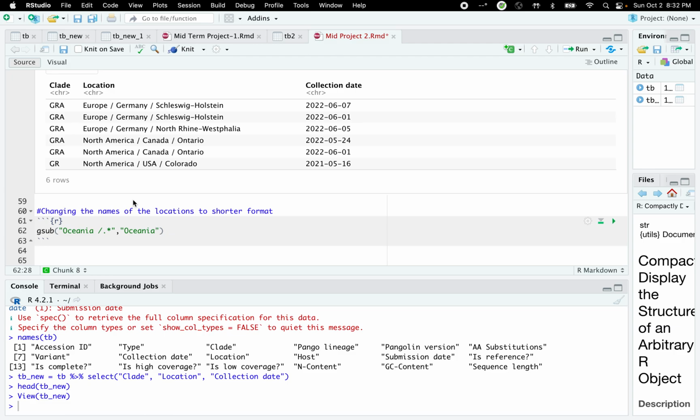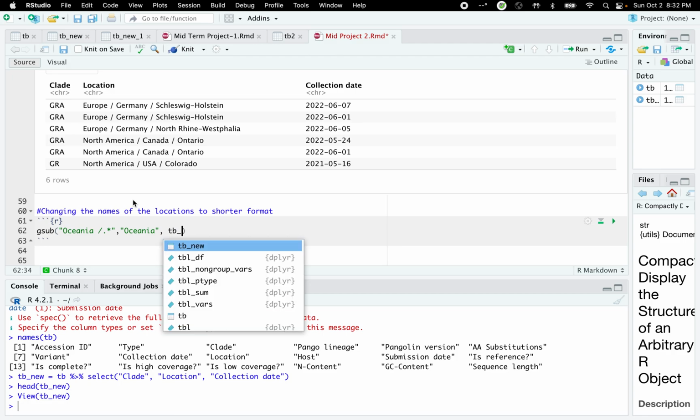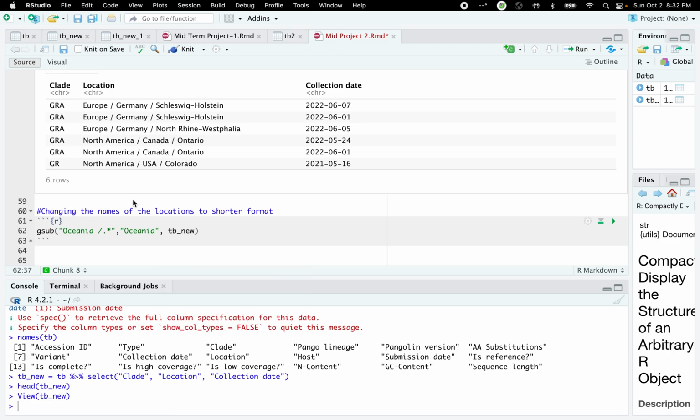My target is the location column of the dbnew data frame, and I want to update the dbnew location.